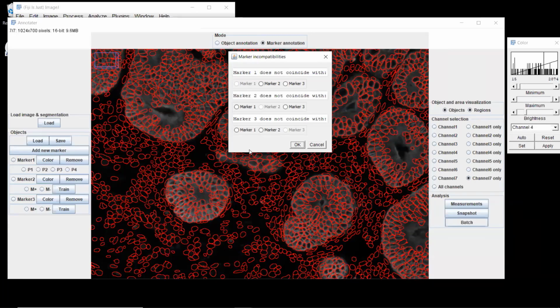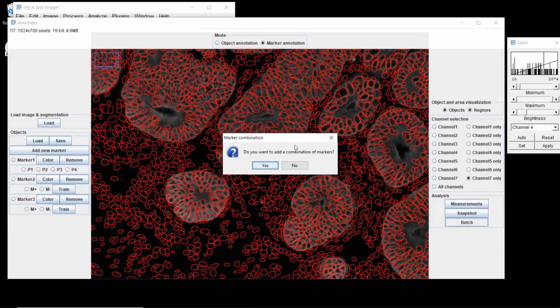So we know that CD8 and Tibet, marker 1 and marker 2, can overlap. However, cytokeratin cannot coincide with either Tibet or CD8. So I'm just going to say that marker 3, cytokeratin, cannot coincide with Tibet and CD8, and that will prevent you from having nuclei that have a label that you know is not possible. And so I'm just going to hit OK now.